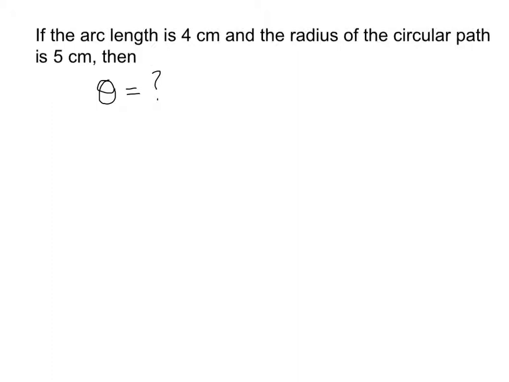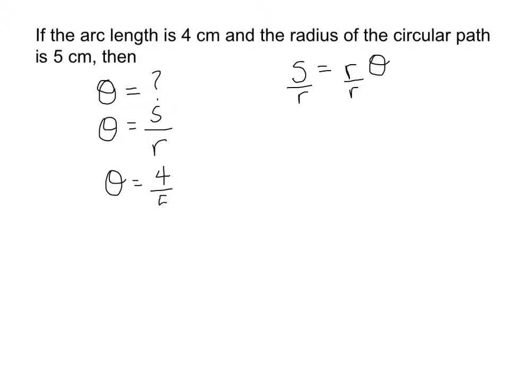Okay, so whenever you're given kind of an open-ended problem like this, the first thing to do is to think, what do I know that has theta, arc length, and possibly radius in it? And we're back to our original thing where we said the arc length was equal to the radius times the central angle in radians, right? But that is not theta equals. So some of you have already seen that if I just divide both sides by r, then I know that theta is going to be the arc length over r. Okay, then it's just a matter of plug and chug. I get this. And so this is like 4 to 5.